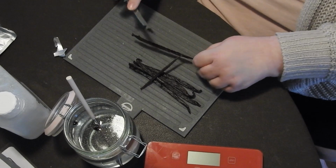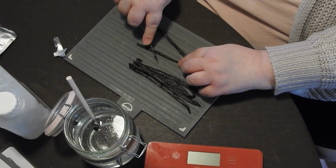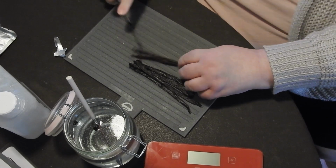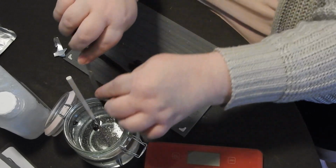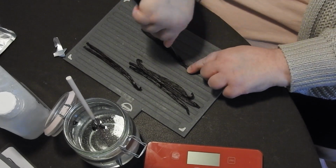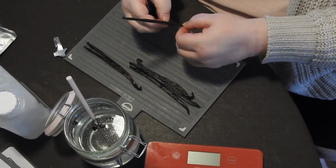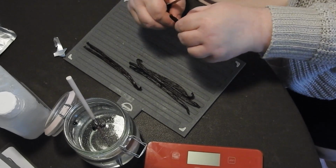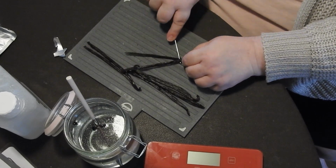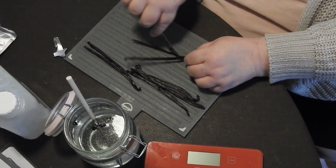Once you've used your vanilla extract, or if you're going to use another jar after this, at the 6 month stage, say you take your vanilla beans out, you can put them straight into another bottle of glycerin and water and use those beans to start the process again. You can use them 2 or 3 times, the same vanilla pods. Obviously it's not going to be as strong because the actual vanilla beans are in the first one, but you can use them again.